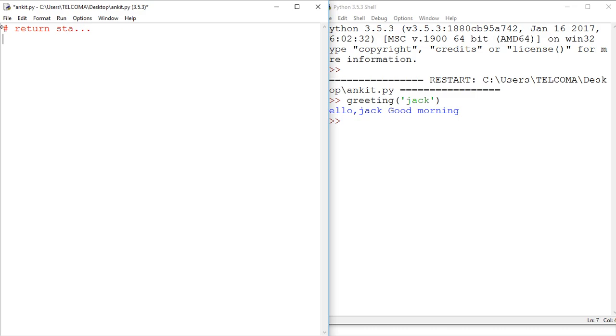For the return, you simply write return and then an expression list. This is the simple syntax of the return statement. If there is no expression in the statement, or the return statement itself is not present inside a function, then the function will return the None object.